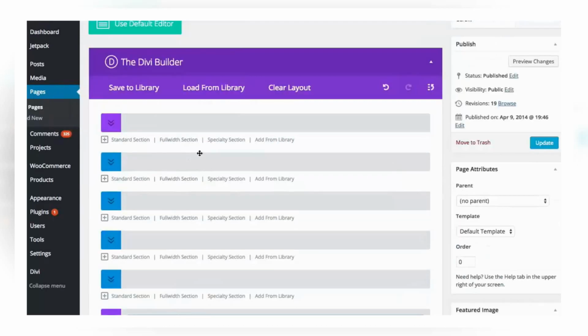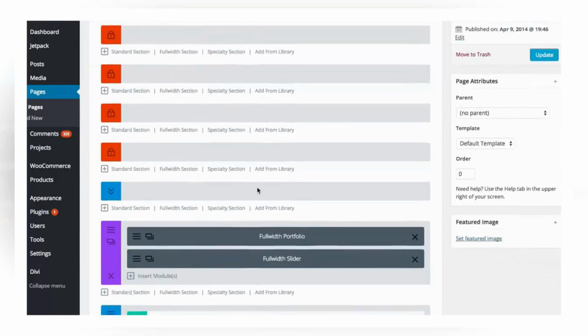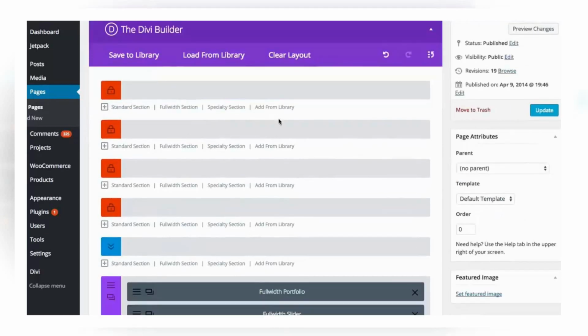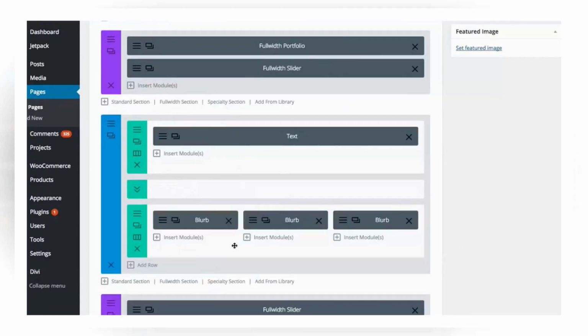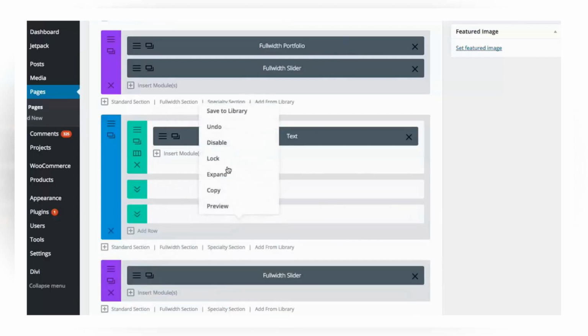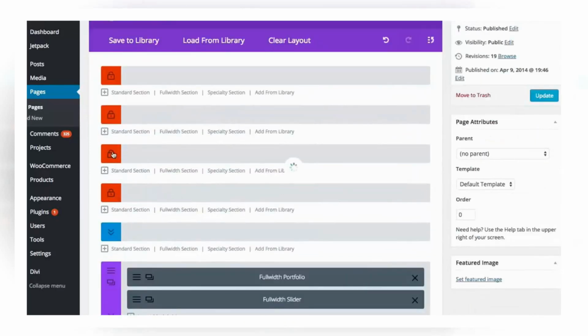So you can collapse all this stuff, and then you can lock it too, which just kind of keeps the page a little bit more organized. You can lock everything down, and so on. And then when your client sees the page, they're not going to be able to touch any of that stuff, and they can go straight to this text module and just edit that instead. So that's one way you can kind of combine lock and collapse, which I like to do.